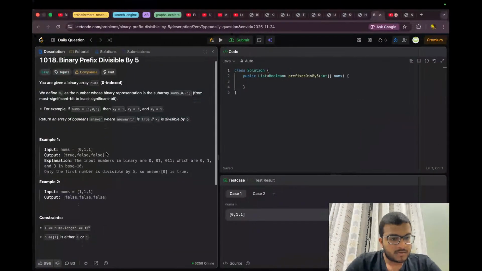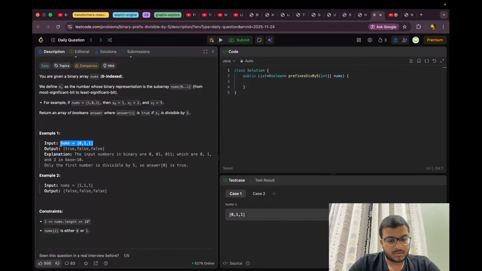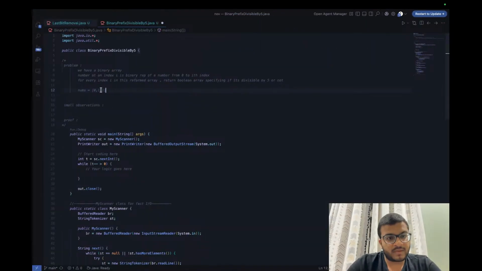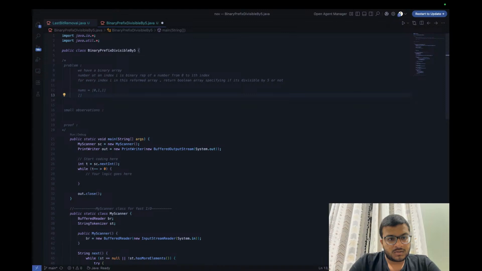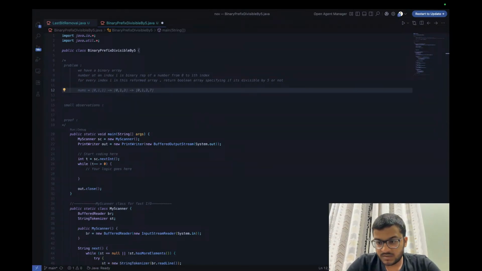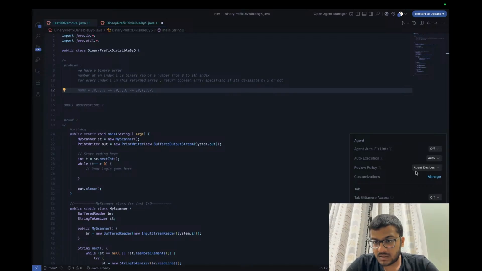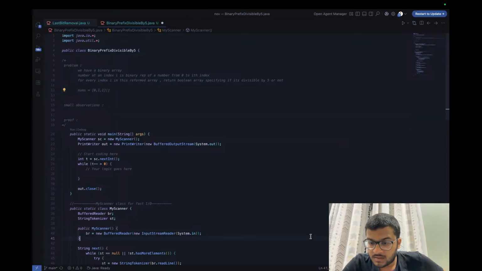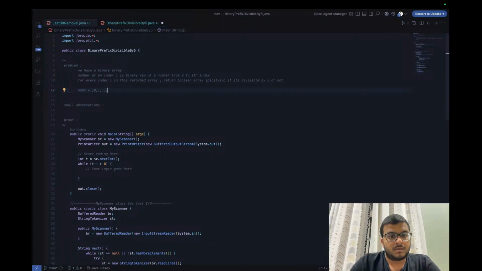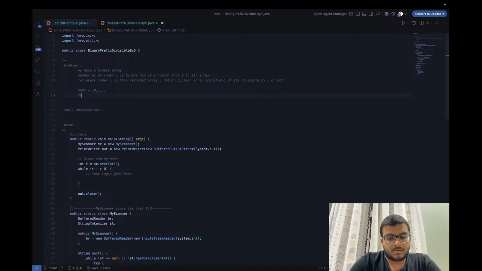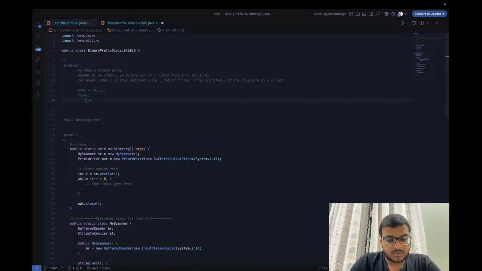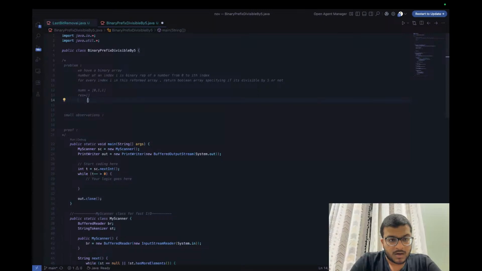Let's see one example to understand. Let's take this: 0 1 1. At the zeroth index, the subarray 0 to 0 is 0.